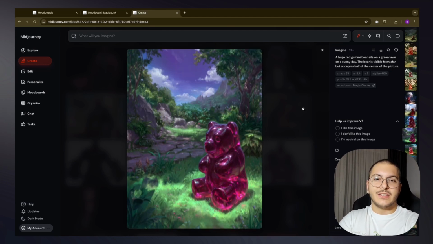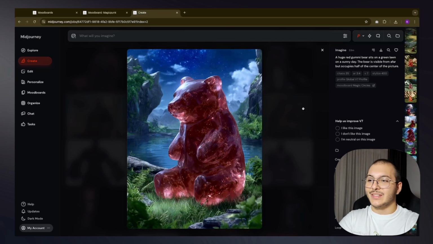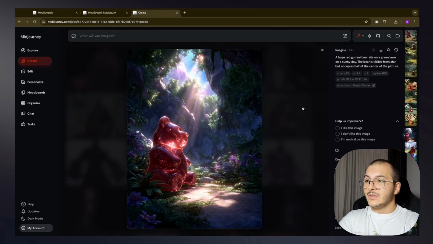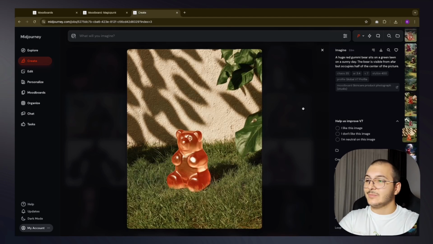I have another magical mood board, and this turns Gummy Bear into a sacred statue. I think like here it is shining, and now it's in the foreground of an ancient civilization. Here is one of my favorite ones actually. This is like gorgeous Gummy Bear sitting in a cave, I think, and there's a good light shining on it. It's glowing with some magic, I think.